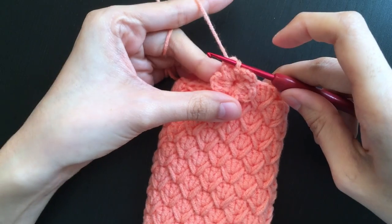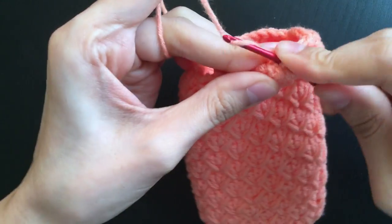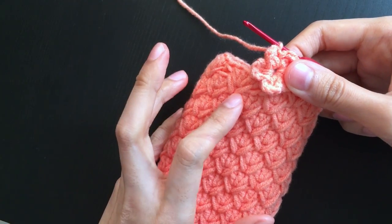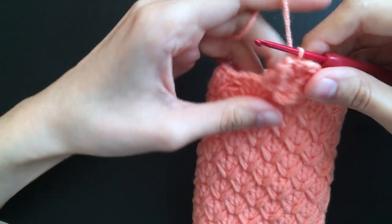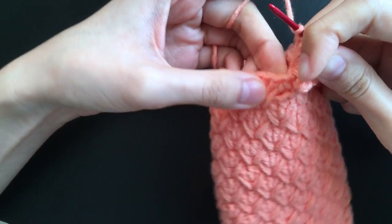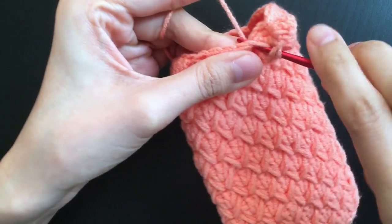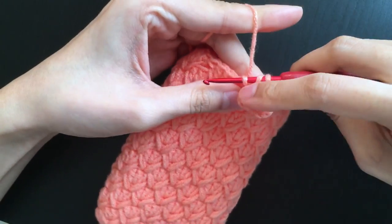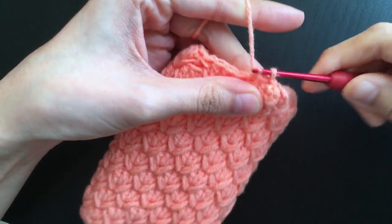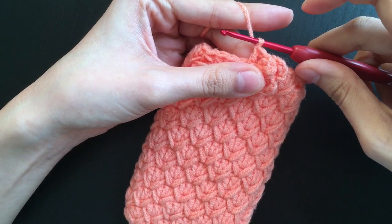Now to continue, you're going to move your hook behind the flower and chain one. Then you're going to look for the top of that long double crochet to put in your last double crochet. So yarn over, and it's that stitch over here. Insert your hook and go ahead and do that last double crochet. And you want to hold that flower down. And that completes that set of three double crochets.